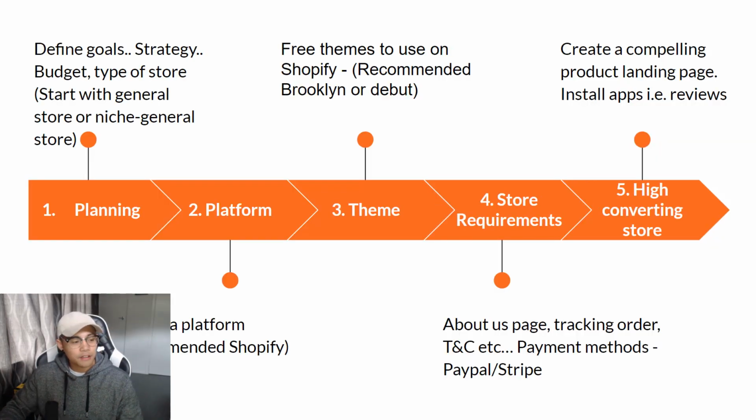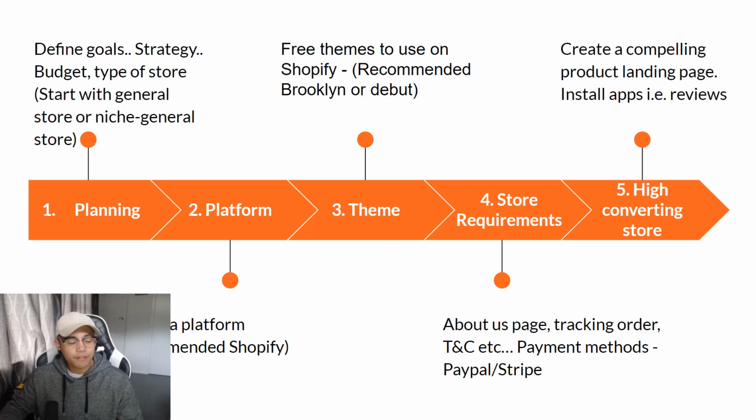Here you can see the steps. The first one is planning. Make sure you define your goals, strategy, budget, and also type of store. What I recommend is using paid ads, so you must realistically have about a $1,000 budget before you can start seeing results. Not many gurus will tell you that. They always just tell you that you can start with this amount of money, but you need to have a solid budget. If possible, have another cash flow to make sure that you don't go bankrupt.